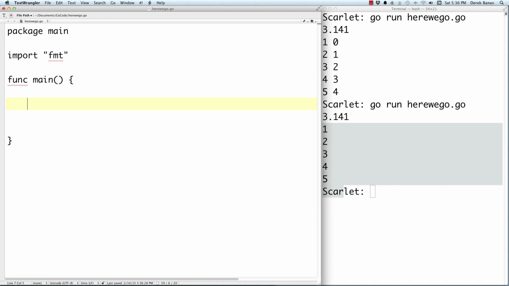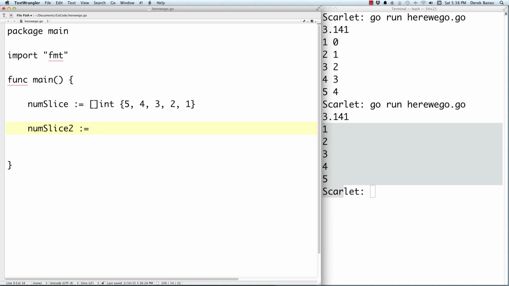Now a slice is like an array, but whenever you define them, you leave out the size. So let's go and create a slice. Let's call it numSlice, and there it is. You're going to put in the brackets just like you do with an array. Let's just say this is an integer slice, and let's go and throw a couple values inside of there. Another thing that's interesting is we'll actually be able to make a slice by slicing from another slice. So let's go and define a new one called slice2, and let's say we want to take some values from numSlice, the first one we created.